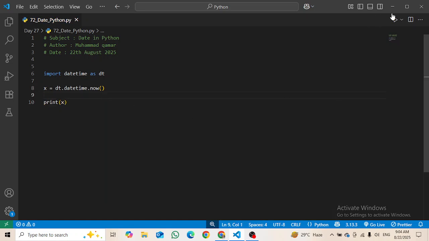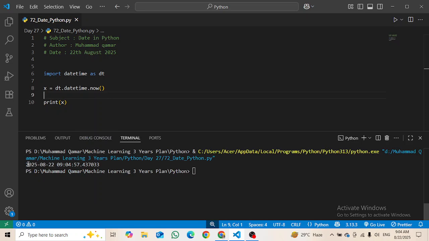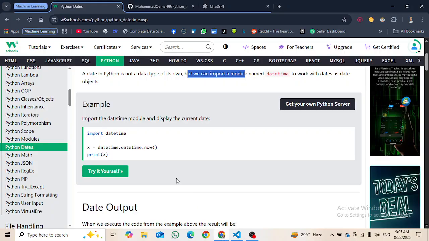It should print the time that is right now. You can see that 2025-08, which is August 22, and then 9:57 a.m. Okay, it is printing the seconds right now. The exact second, the milliseconds also it is printing right now.